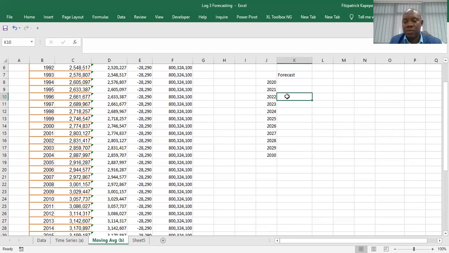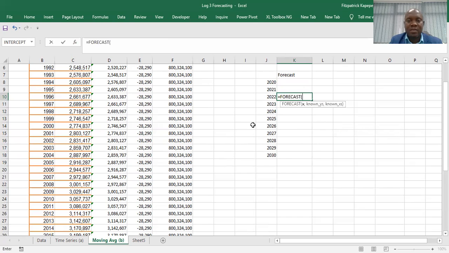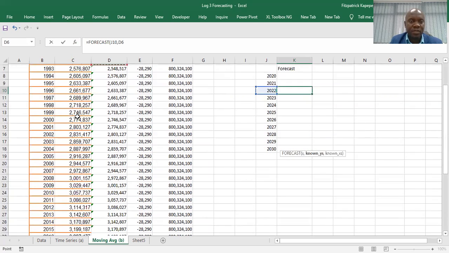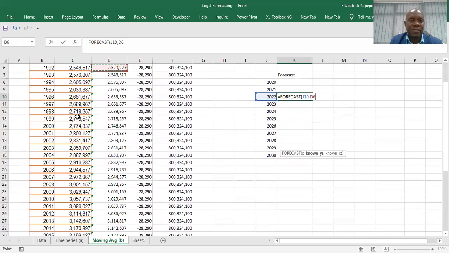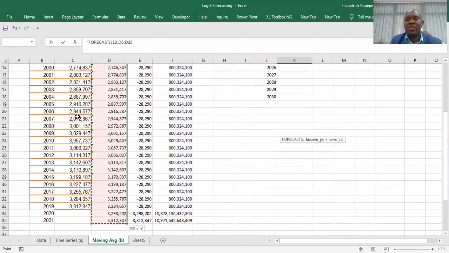From 2022, I can say equals forecast. The known x is this, comma, the known y's from 1992. Oh, not there, sorry. From here to 2021, because it's rolling, I log.